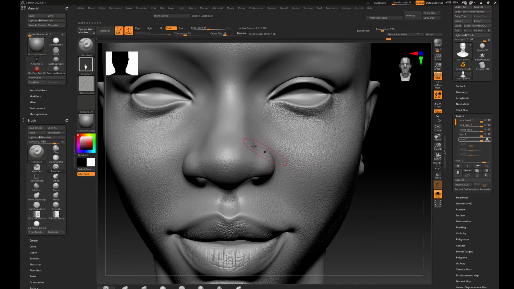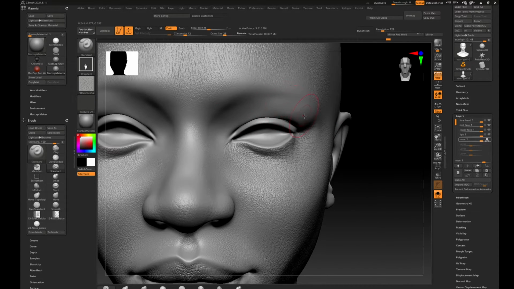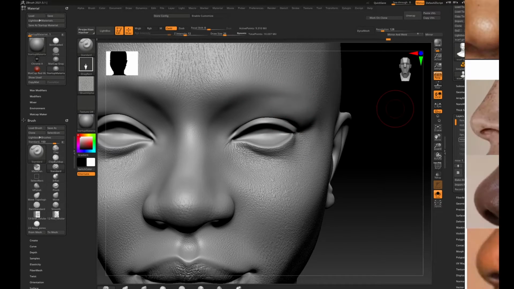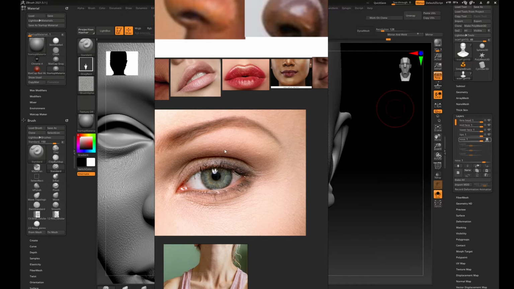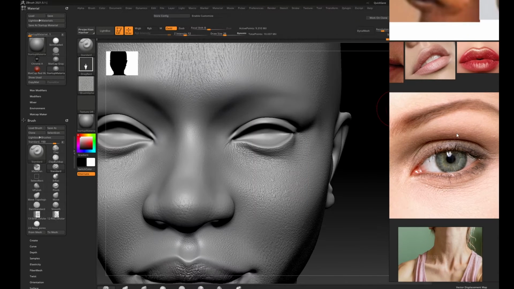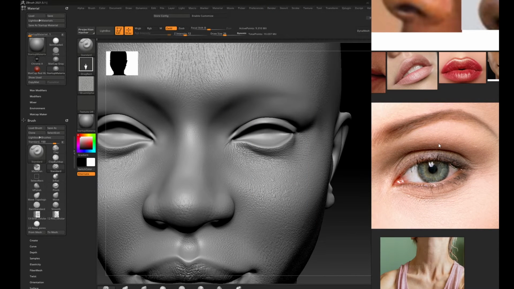Okay, and we have those details. So I think we have to go ahead and do this aspect of the eyes. You have to check your reference. Always check your reference. As you can see, we have this kind of detail.